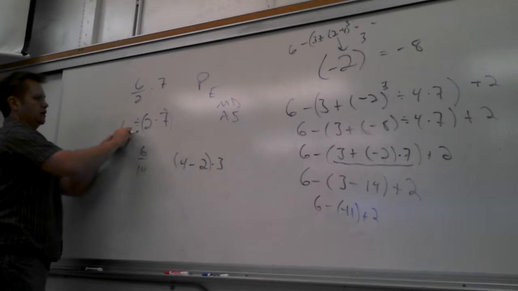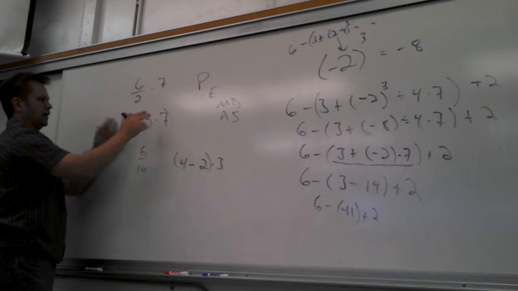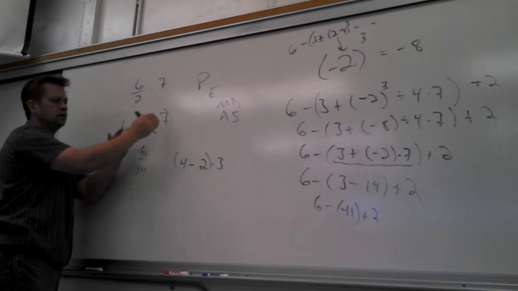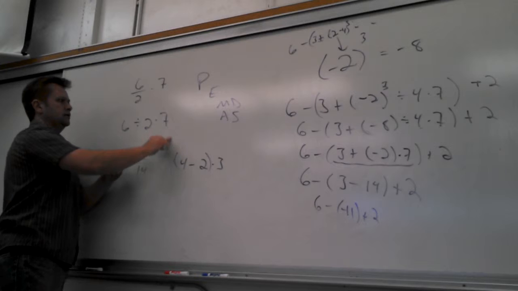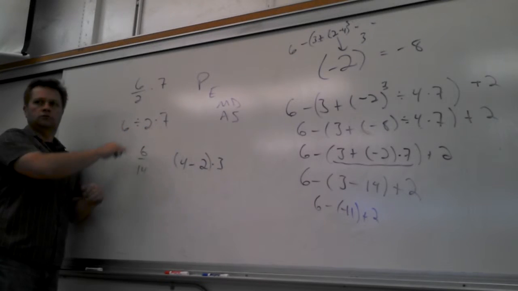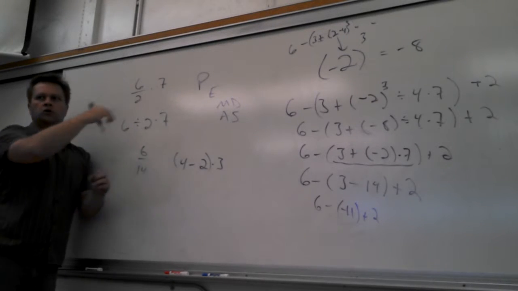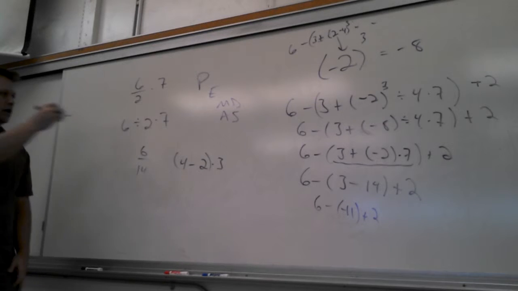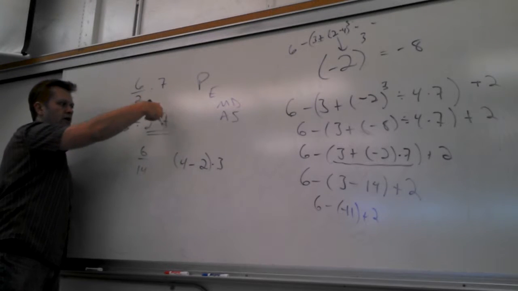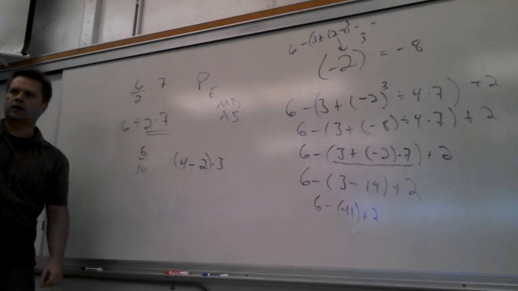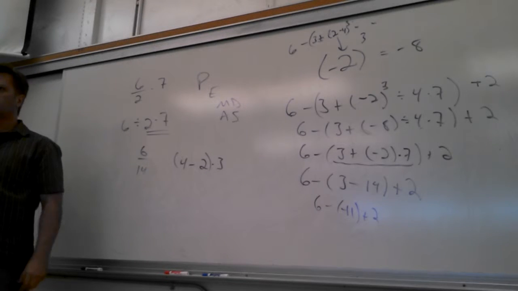So this now tells me 6 divided by this product. So now it is 6 divided by 14. This says 6 is only being divided by 2. Yeah. And then it's being multiplied by 7. Yeah. So you can't do this first, because then that's bringing the 7 down with the 2. It's not supposed to be down there with the 2. It's not. That's not fair.